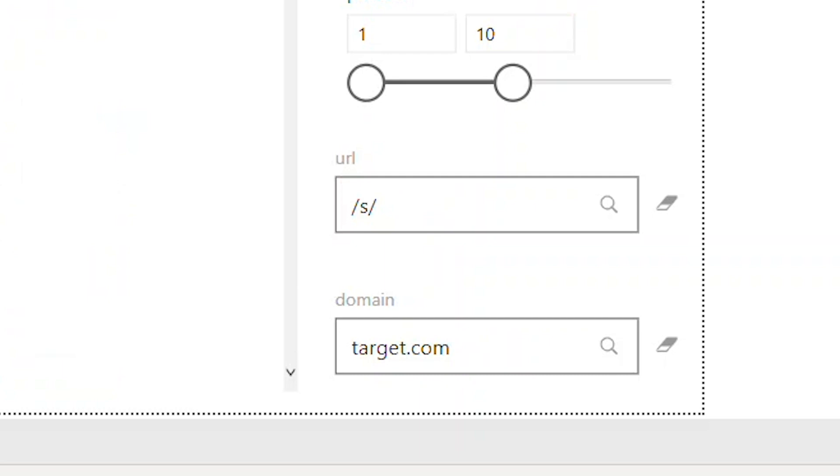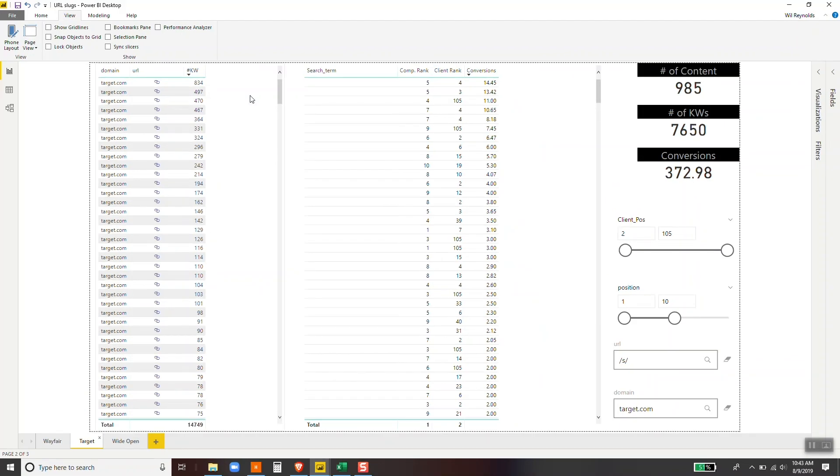This isn't just Wayfair — there's also Target. Target uses slash S slash. So I can find individual Target URLs ranking for hundreds of keywords I've bid on in the last year, where Target ranks versus where I rank, and how many conversions there are. My recommendation: if you're sick of getting beat by really big companies and you're a mid-market player, this is the strategy. Find their slugs. If you know somebody's blog is low quality, find their slash-blog URL format, then find all those pages ranking for words that are also converting for you in paid — and it makes a simple case to go produce that content and go toe to toe with those guys.